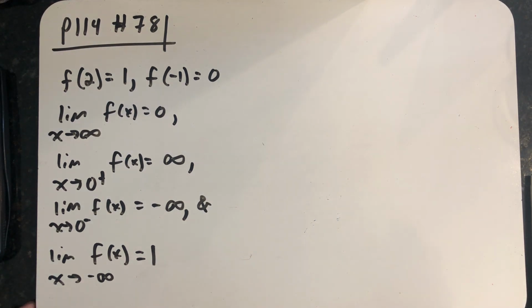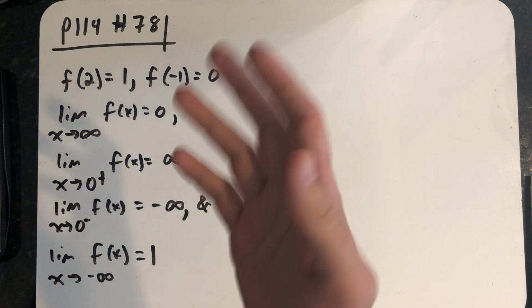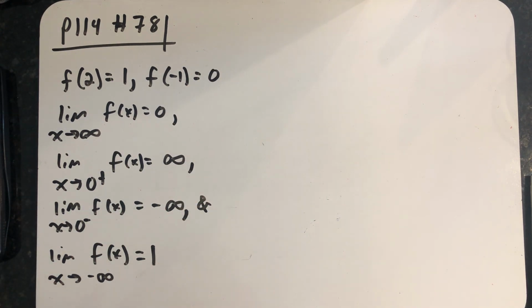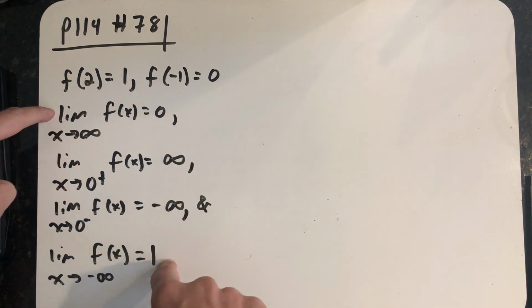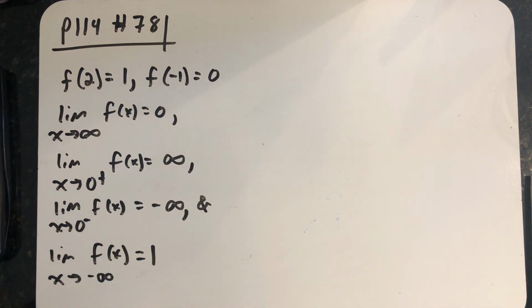This is a great kind of question that has more than one correct answer, and it makes us process what all of these statements mean. So when I look through this, I get a couple function values. I have a limit as x approaches infinity and a limit as x approaches minus infinity, and right away my brain has to say, hey, when x gets really, really big, that's talking about a horizontal asymptote. When x gets really, really small, that's talking about a horizontal asymptote on the other side.